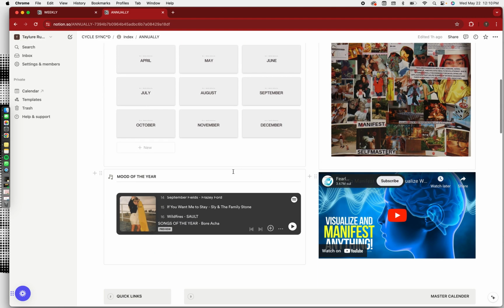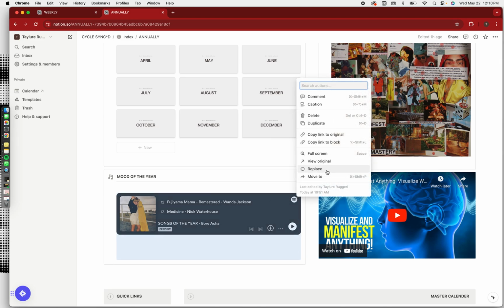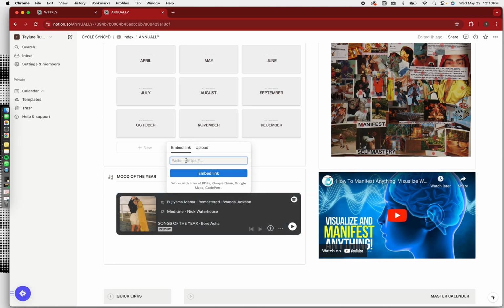As you scroll down, I think music really has the capability to take you to a specific moment. So I loved adding my own playlists of the songs of the year, and all of these songs are songs that have really shaped my year so far of 2024. And if you want to add your own playlist, you can go ahead and add these three dots here and do the same thing. So replace and embed your Spotify playlist link here. As for now, you'll be stuck with mine. I hope that you can get a little kick out of these songs.